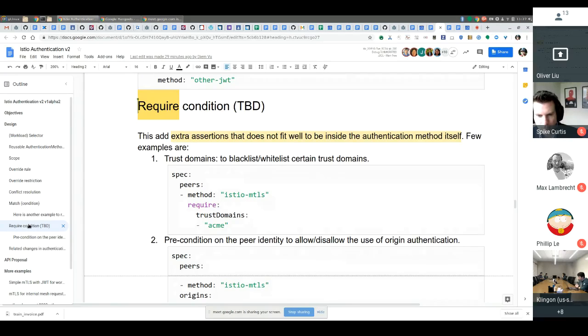We could have the use case where, for example, we want to use JWT from Y, or only if the principal is X, or came from trust domain Z, or some other condition of the peer authentication. It could be cleaner to put this in the authentication layer instead of authorization, because it's not really authorizing access to some resource. It's just a requirement on the combination for the principal or the credential presented for that request.